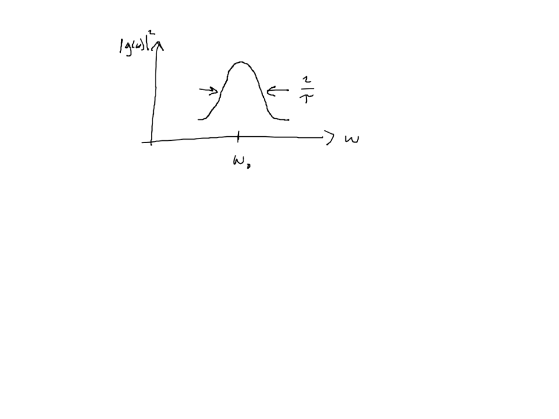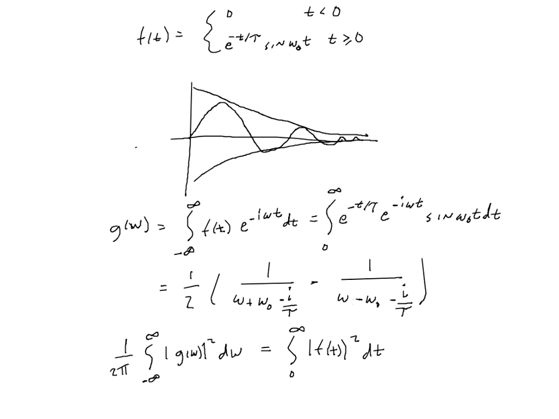And so it's going to get wider and wider as tau gets larger and larger. Right, other way around. If tau goes to 0. Yeah, because if tau goes to 0, then you can see this becomes minus infinity, and that means it just dampens out instantly. So you get spread out more, then there's more frequencies involved. Sharper means there's less frequencies involved.